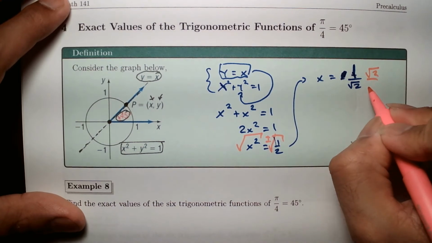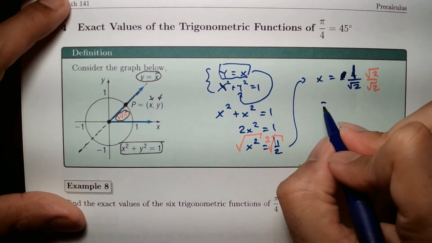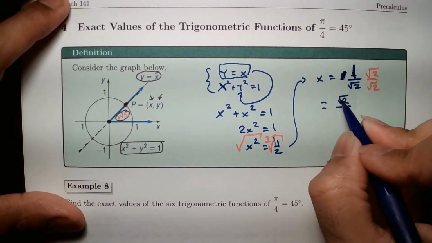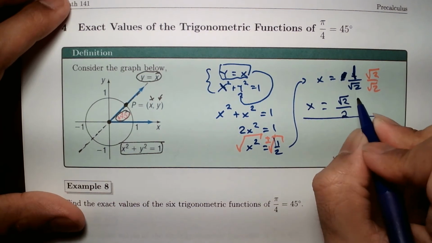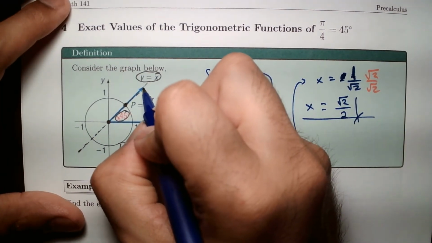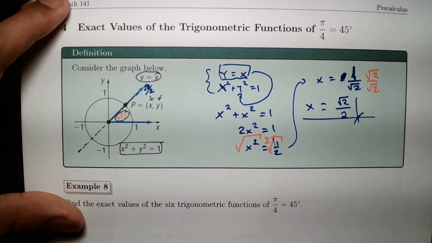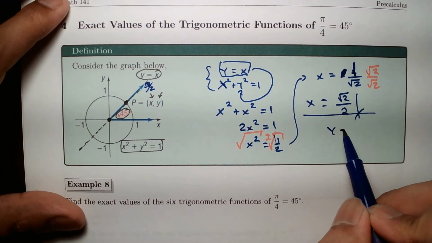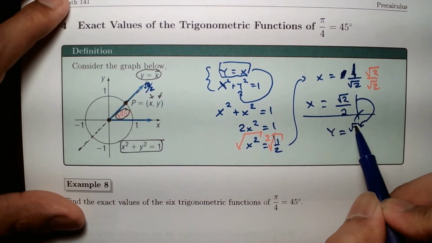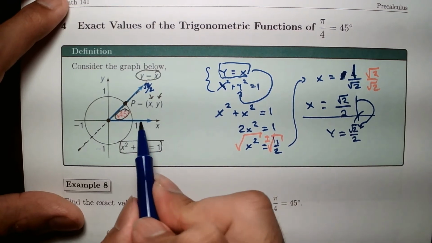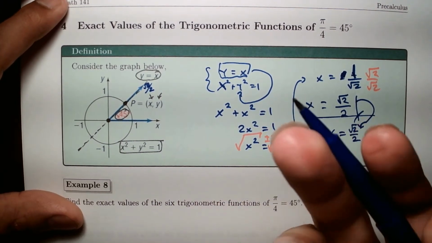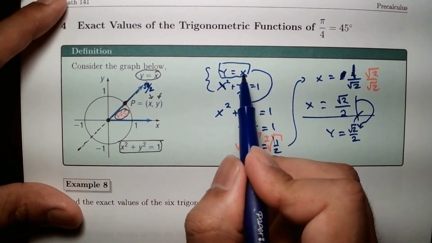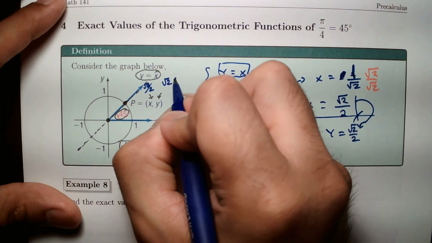So rationalize the denominator to get in the first place 1 times the root of 2. That's root of 2, and root of 2 times itself, the radical cancels essentially, and x equals square root of 2 over 2. Now we need to find y. Well, y equals x, y equals whatever x is, that's also square root of 2 over 2. No need to back substitute in this complicated equation. Of course, you're going to get the same, but why do it the hard way if we have simply that y equals x? So this is also square root of 2 over 2.